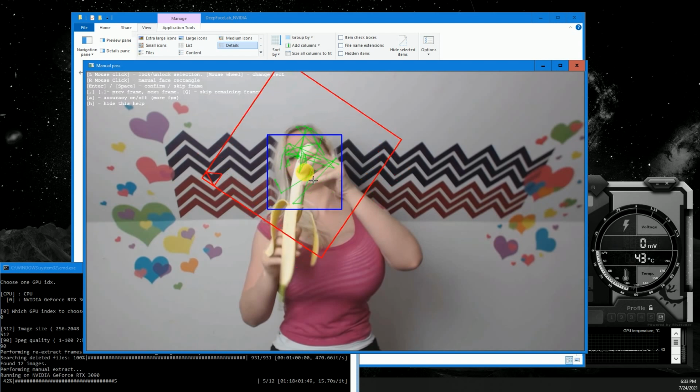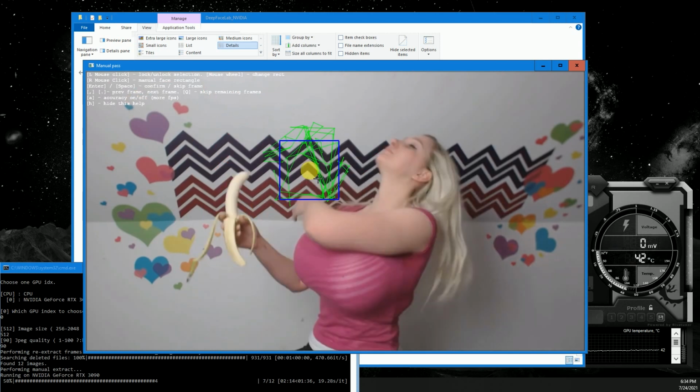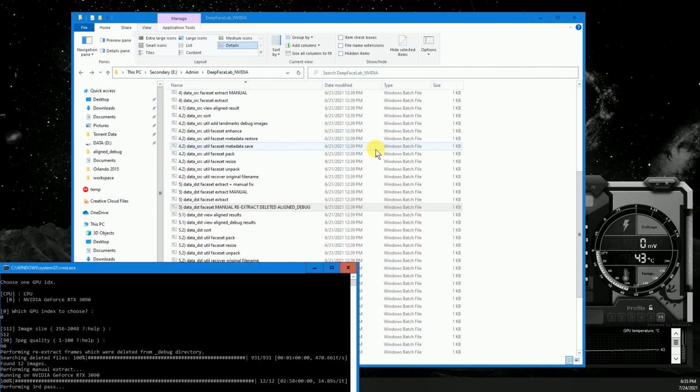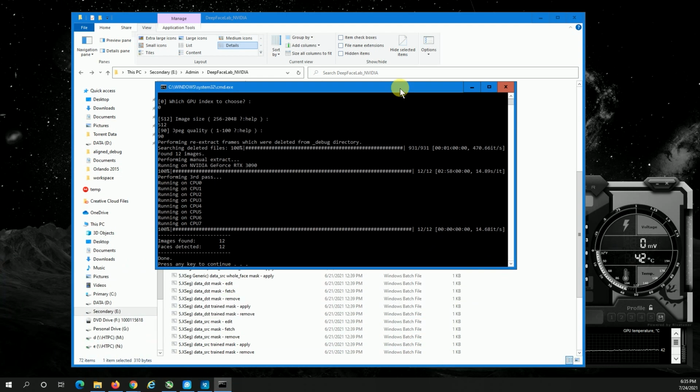And I mean, sometimes you are literally just moving one little pixel at a time to get the right mask. Okay, so we're done, and now it will go through and finish re-extracting all of those faces that you just remasked.